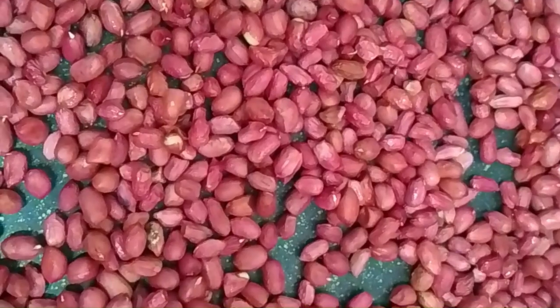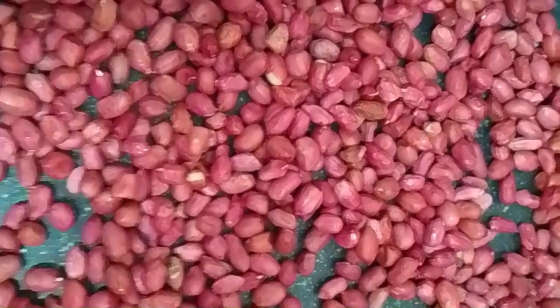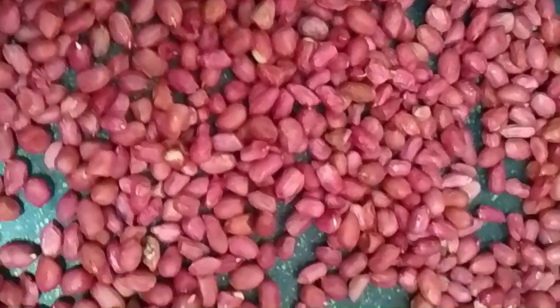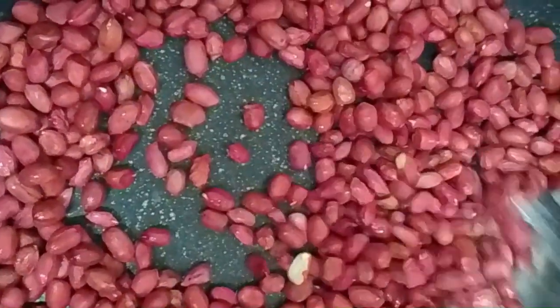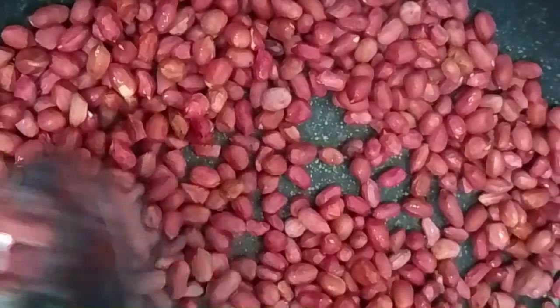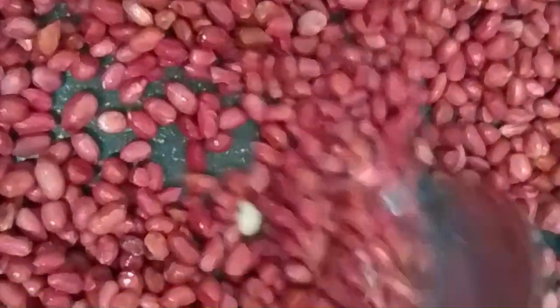Now, let us turn our focus to peanuts. Start by pouring 1 kilogram of peanuts into a large pan. Place the pan on the stove and set the heat to low medium.